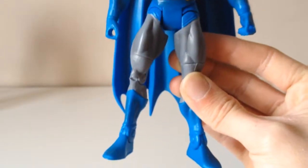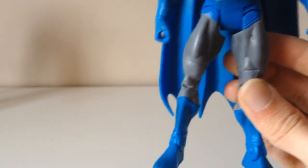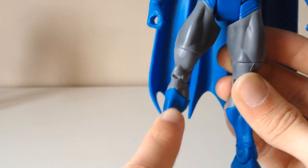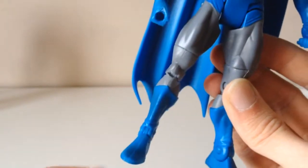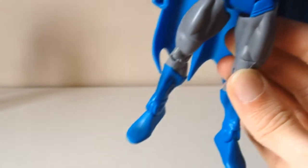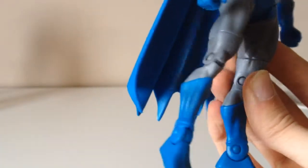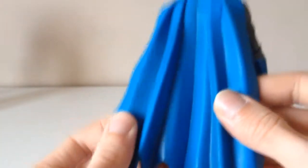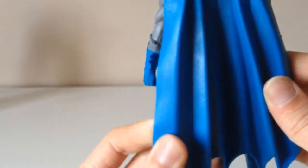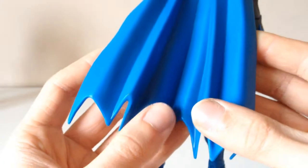So I'm not sure if you can see on camera too great on the grey, but on the blue you certainly can. Here is actually, well, there is a certain amount of shadow on this, but it is actually black weathering and shadow detail been put in there, which is really, really cool. I do like the addition of things like that. Your cape is more of just a solid blue. I'd say it has got a little bit of tone difference in there, but really not a lot.